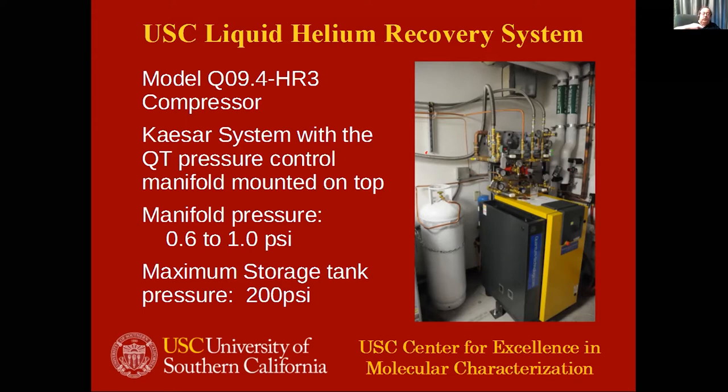It turns out that the Cryomech cryostat system has a little heater unit in the dewar to help maintain the positive pressure. What I ended up doing was setting that to about 0.6 PSI, which means the heater would then be boiling off about 17 liters of helium from the cryostat internally. Since it's generating about 20 liters, I'm ending up with a net gain of about 3 liters per day, which is about what the magnets are putting out. And so the compressor very seldom turns on during those processes.